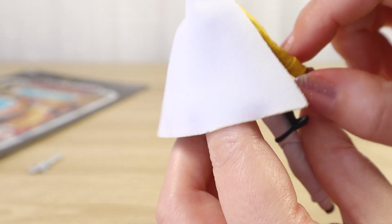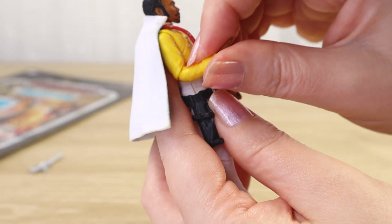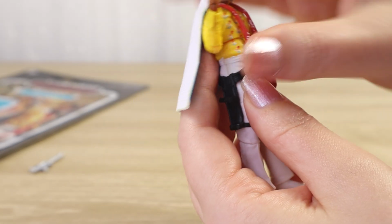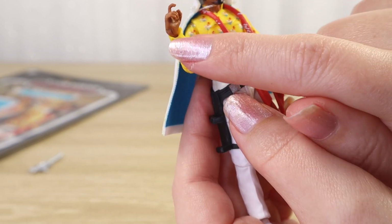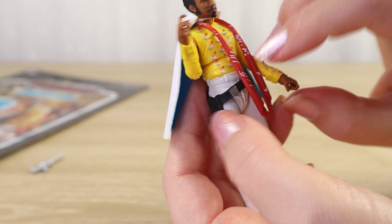Sometimes when you get different colors, it really shows up there. So again, he's going to be a little bit stiff straight out of the box. There we go. I want to get him in a really good blaster position. Once we get the arm up, we start to notice we don't have any printing on the underside, but we can see that really cool cuff design on the underside of his hand, which we do see on the backing card.